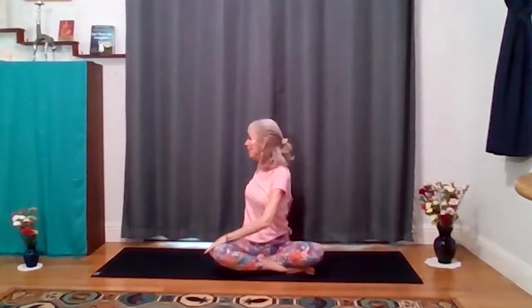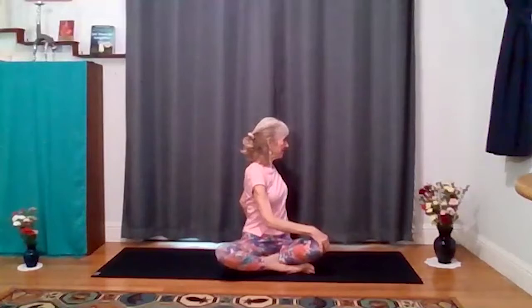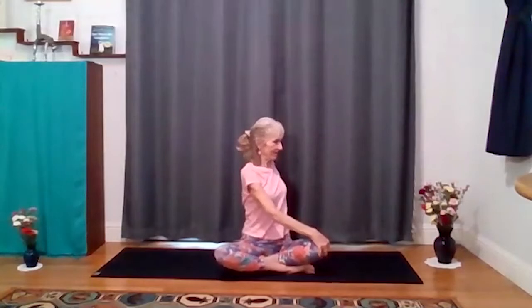Exhale your arms down. And then take one hand to the outer knee, prop up your spine behind you, and turn. Turn, turn, turn. Look out over your back shoulder. Inhale through center. Over to the other side. And inhale through the center, back to the other side. Feel your sit bones and your hips rooted down as you twist and unfurl your spine, looking out over your shoulder. And then back through center, over to the other side again. And through center. Okay, please come on up to your hands and knees.